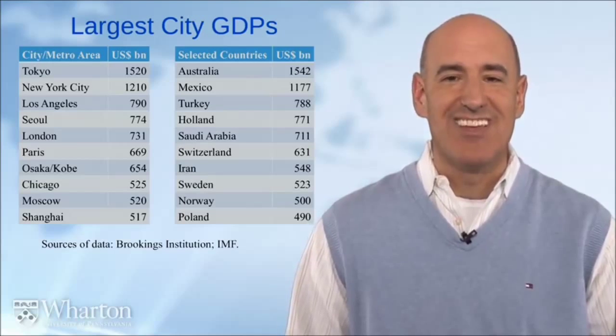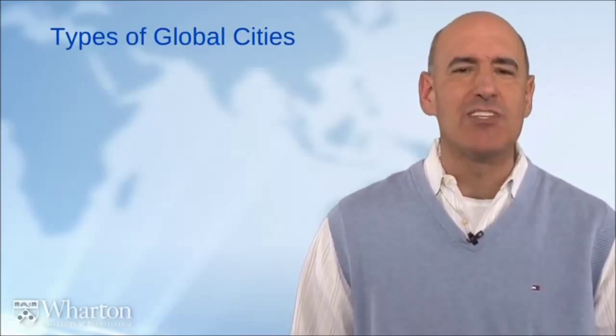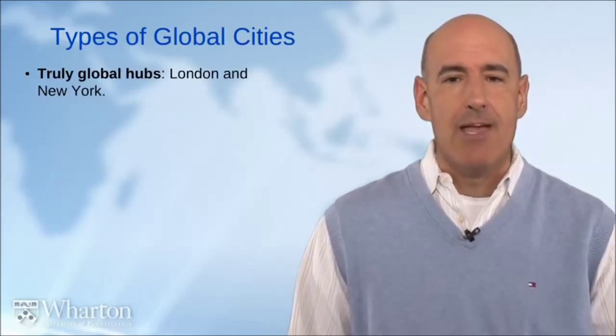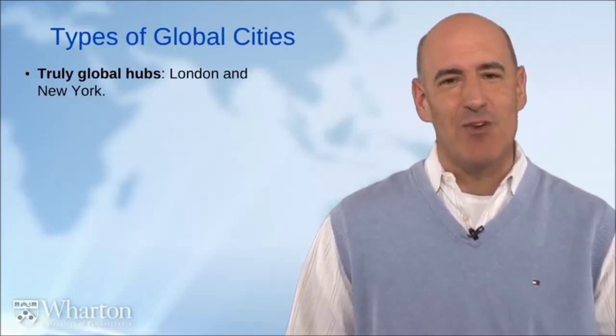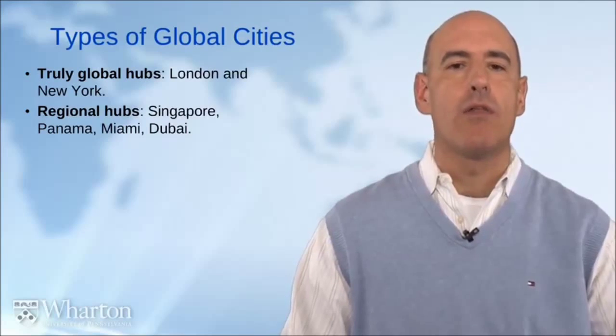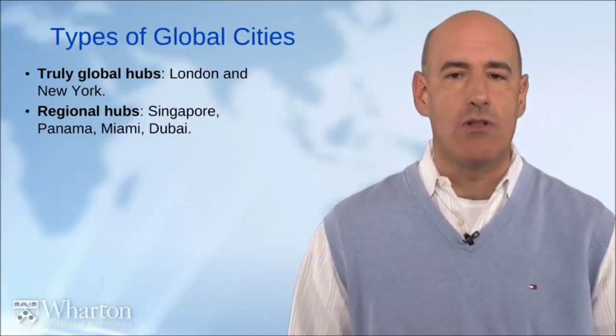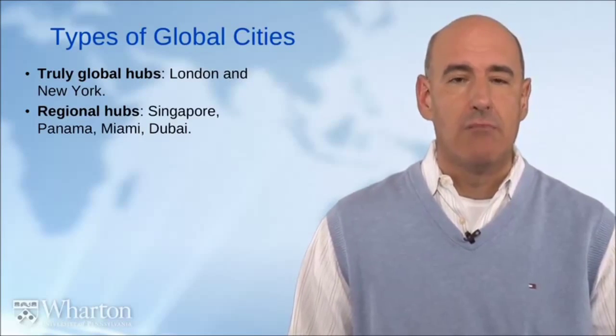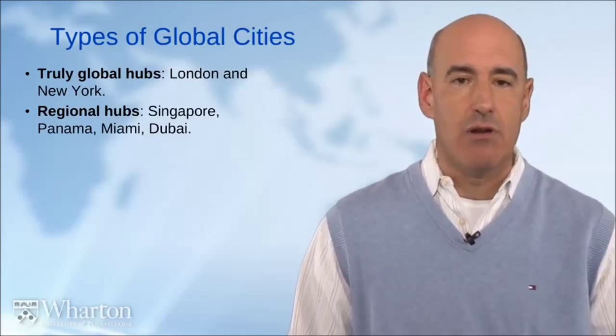That's another question. And I think it's important to discuss different kinds or types of global cities. We come across first the truly global hubs, and I think there are really only two cities in the world that are global hubs. That's London and New York. But we also have regional hubs. These are also global cities in their way, but most of what they do has an effect on the immediate region, not on the entire world. I would perhaps propose the examples of Singapore, Panama, Miami, or Dubai as regional hubs.